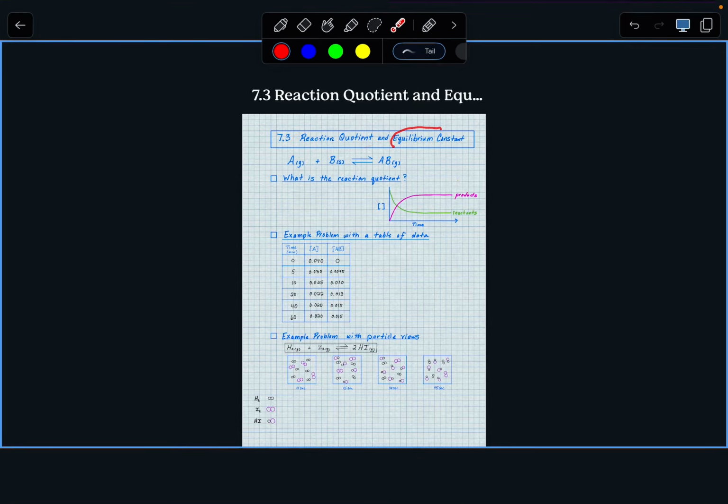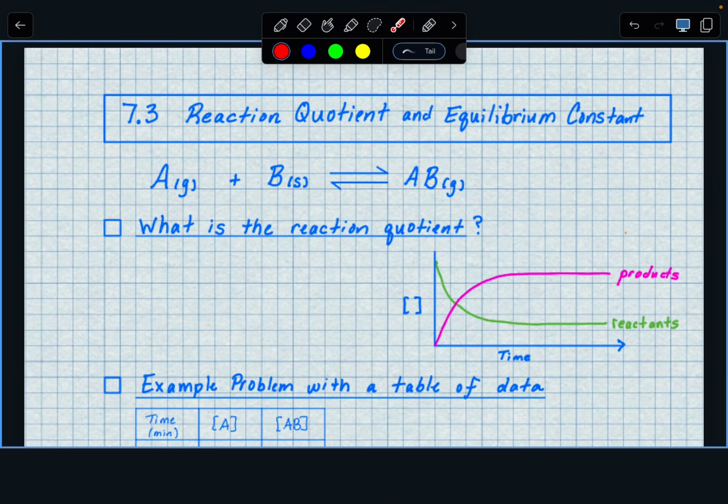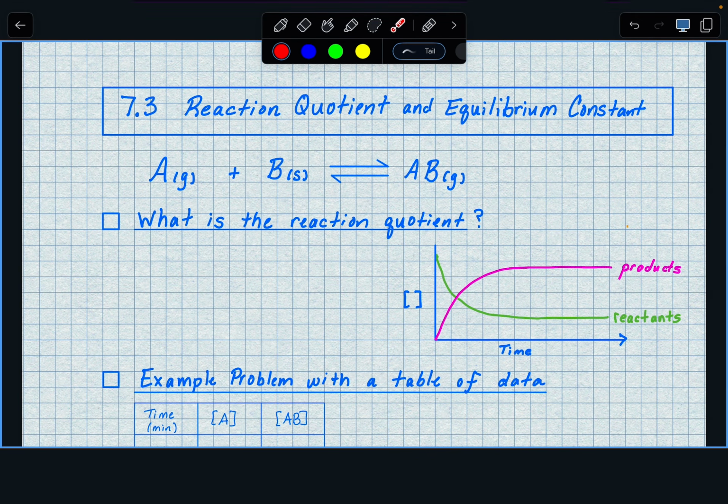What is a reaction quotient, and how is it similar to and different from an equilibrium constant that I've talked about in my previous videos for equilibrium? So in Unit 7, called Equilibrium, in Section 3, we are going to cover this topic in AP Chemistry, or this might be in your college level chemistry class.